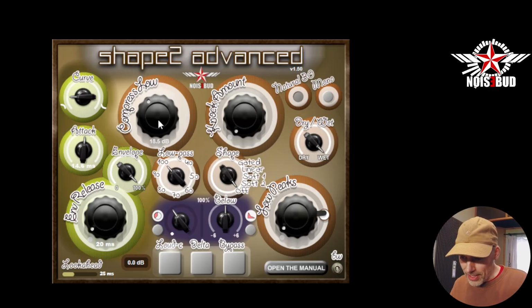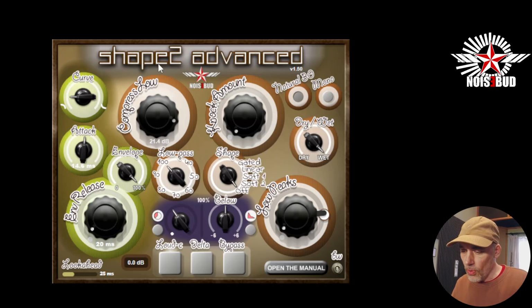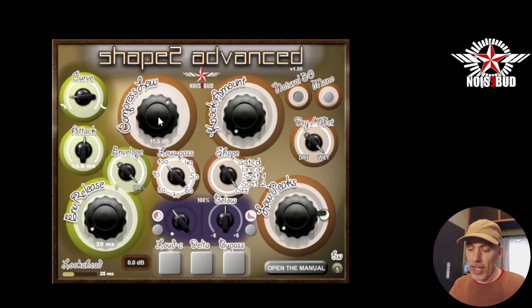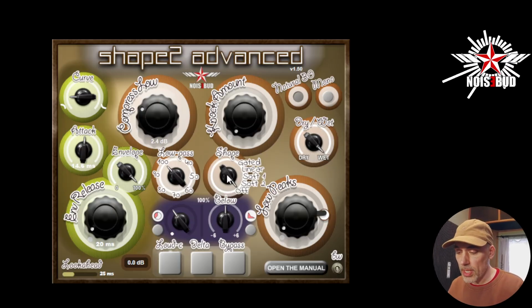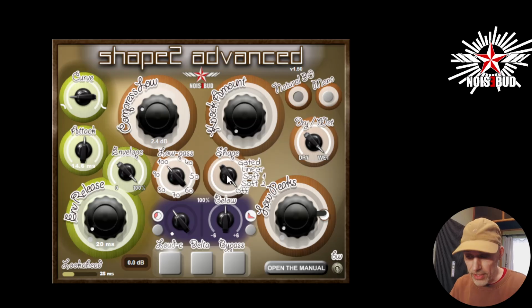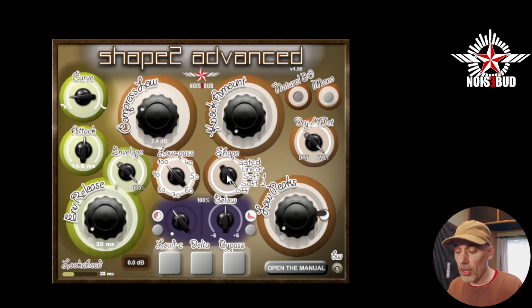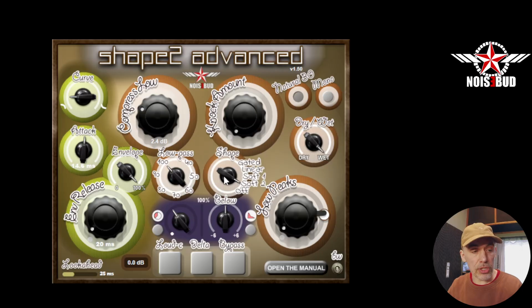All right, that's the compress low. Pretty much the effect is that you're compressing the low end when you use that. But with this version, that gets a little bit complicated when you put the waveshaper to off. Before, the waveshaper would just control how much you could boost, so you could never go out of control.